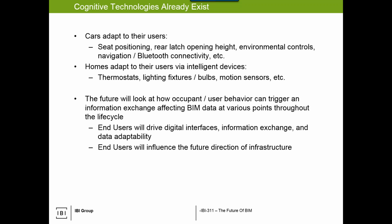But the item I liked here is the rear latch of this car example. And I keep saying it was Lincoln, I'm pretty sure it was Lincoln. The latch can open, and it'll actually analyze the user who's opening. First it has the sensor, you approach it, it opens. It then scans to understand how high to open. It has to be high enough so you don't bump your head, but not so high that you can't reach to close it. So it's a small micro example of a component that adapts to a user. And the automotive industry is quite far ahead from this perspective.